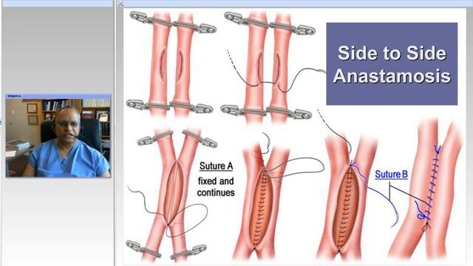So, local bypasses. First, side-to-side anastomosis. The good news is that we have already seen this a little bit in the previous case, but this reinforces very nicely what you need to do. So we make an opening like this. We start on the outside, go inside, come from inside out, and tie the first stitch. And then we have to go back inside on the opposite side. If you're a right-handed person, you're going to be suturing right to left.